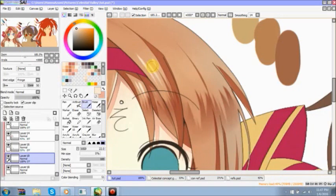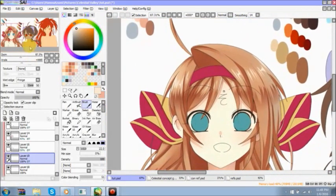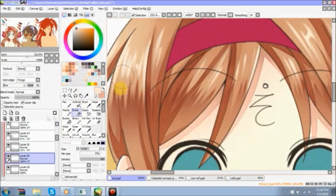And there's a lot of ways to do highlights and a lot of ways to shade hair. This is just my way. Oops. Do a little work right here. I don't really like the way that looks.